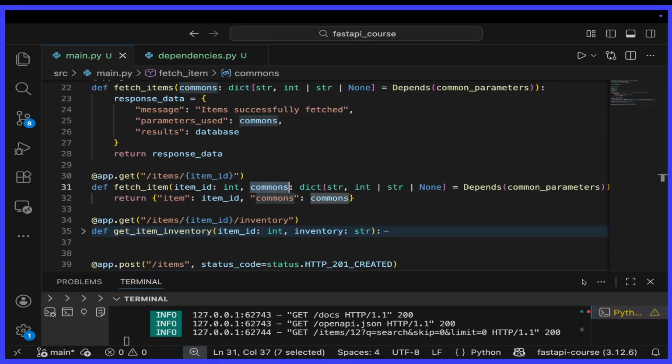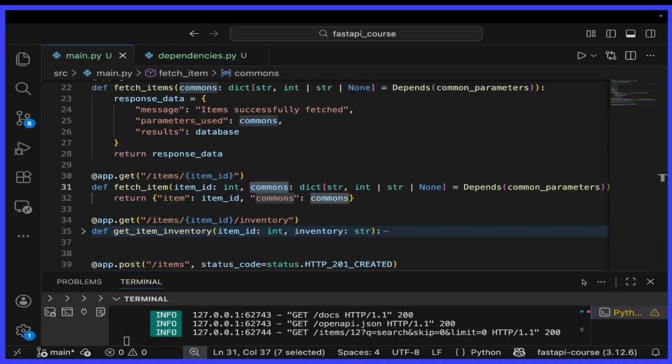We use dependencies to enforce security. We shall create a function called verify admin, which will be responsible for checking for a header. And we shall use a utility within FastAPI to help us pick a header. The principle will be that if the key is missing or incorrect, the dependency raises an HTTP exception with a status code of 403 forbidden, stopping the request. If it passes, then the main route is executed.